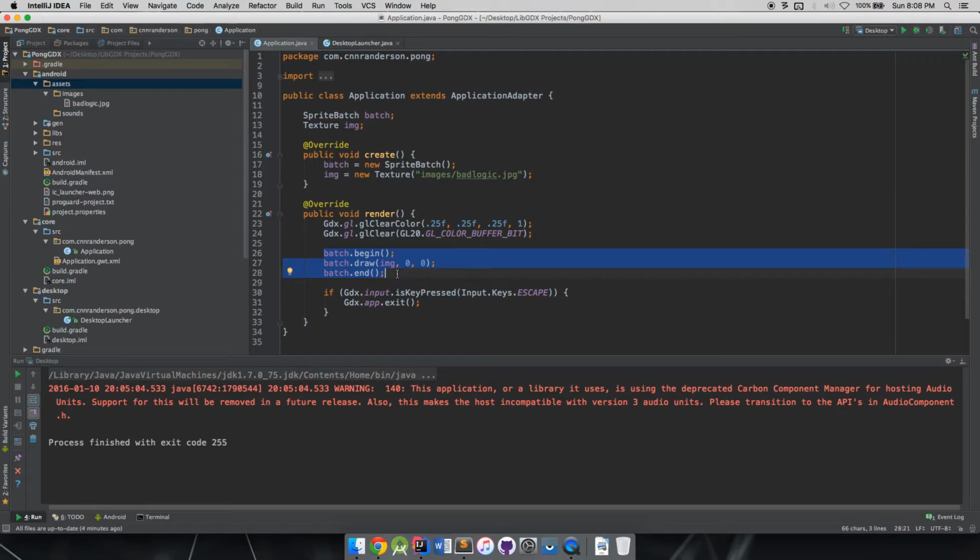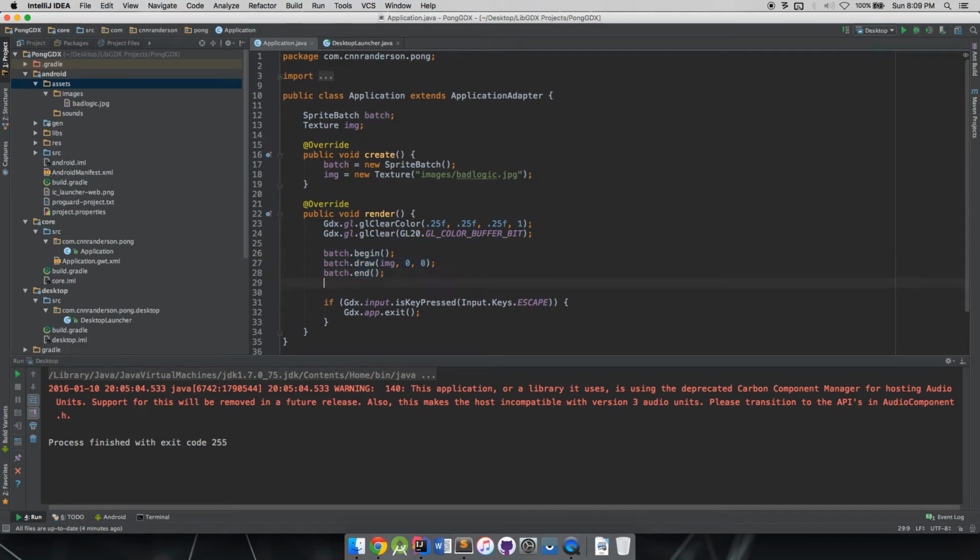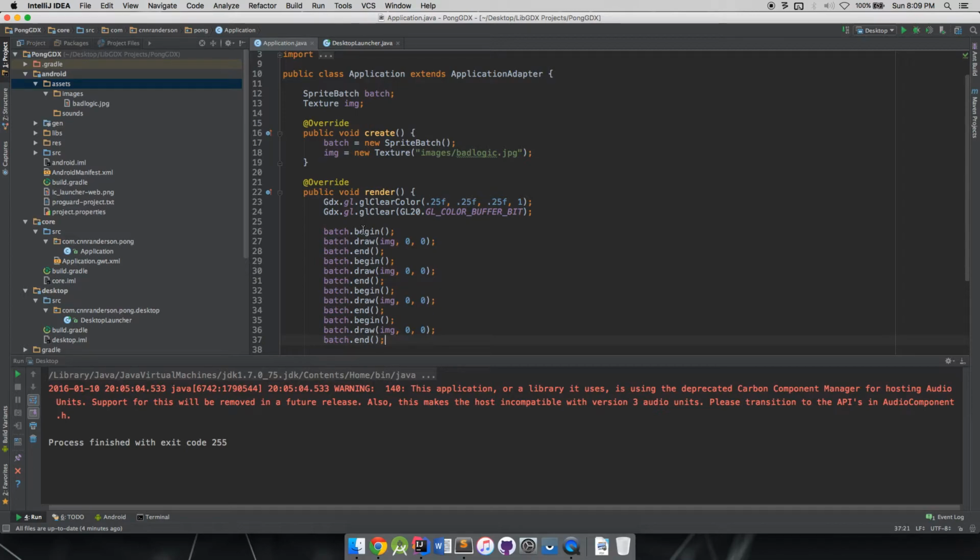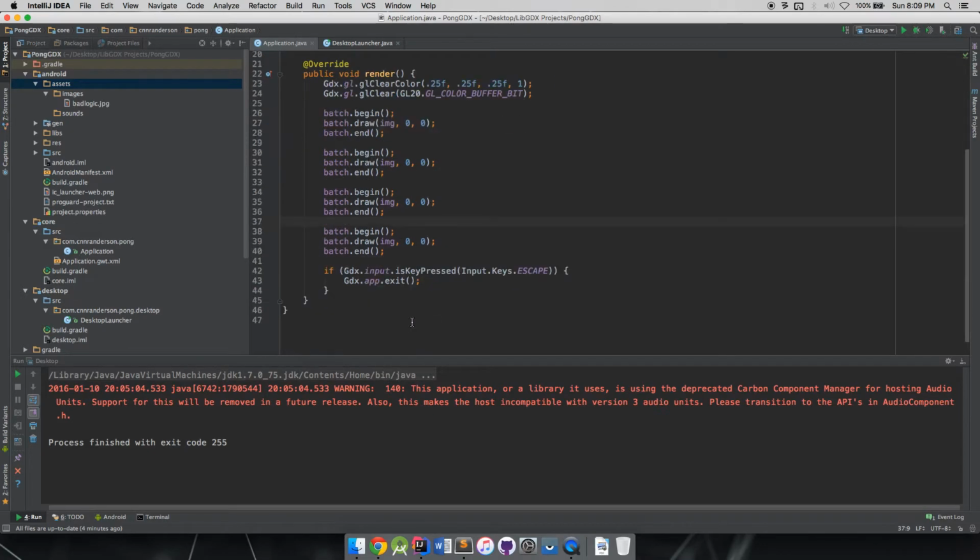Hopefully I can tell you about that as I go along. Anytime we use something, I'll try to refer to any points that might be important to bring up. Saying that this is expensive is important to keep in mind. You don't want to do this multiple times. Calling it repeatedly would just be terrible. Saying batch.begin, batch.end, okay, let's do another batch call, render all these images one by one like this, is horrible efficiency. This would bog down the memory footprint that you're using so much on your GPU.